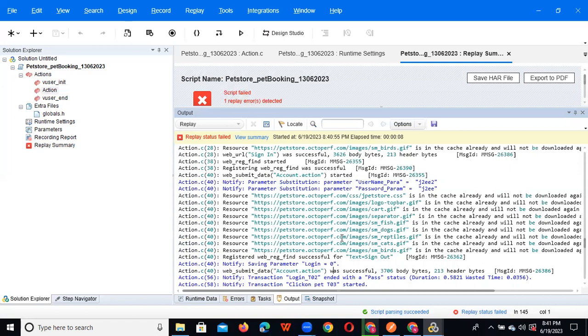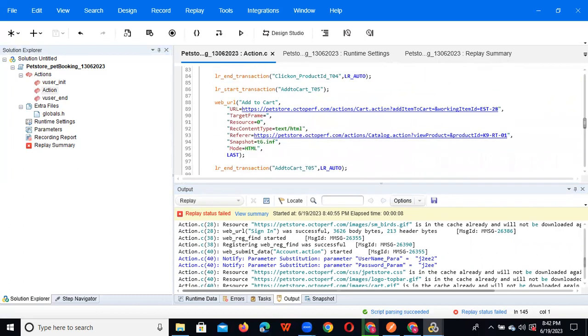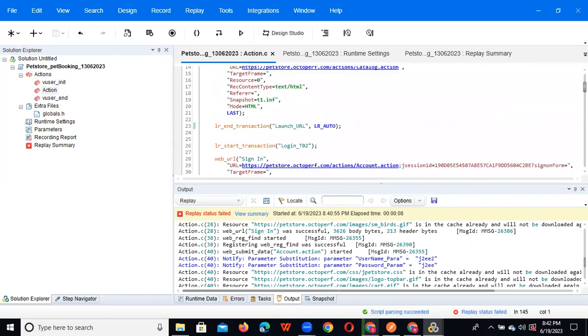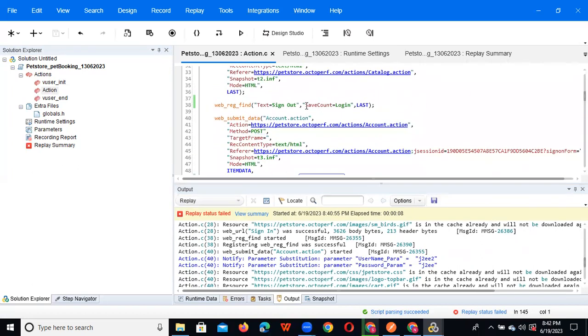So that is why for each and every page we must give this validation point. We can call it a test verification point. So for example, if you do not give the save count, it will fail right from there only. It is not going to the next page also. So you can observe, I will remove this save count. Just the count point only, I am removing this and just you can execute.